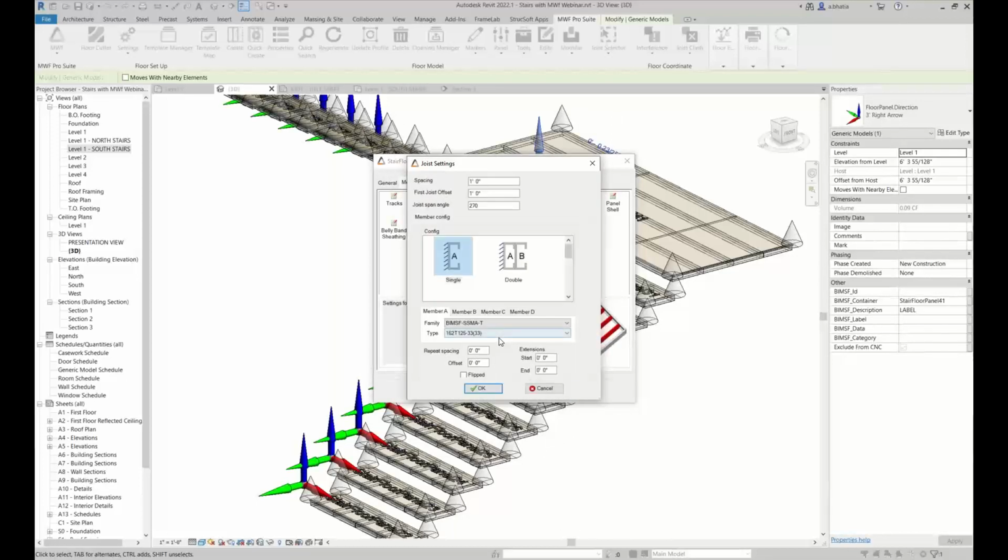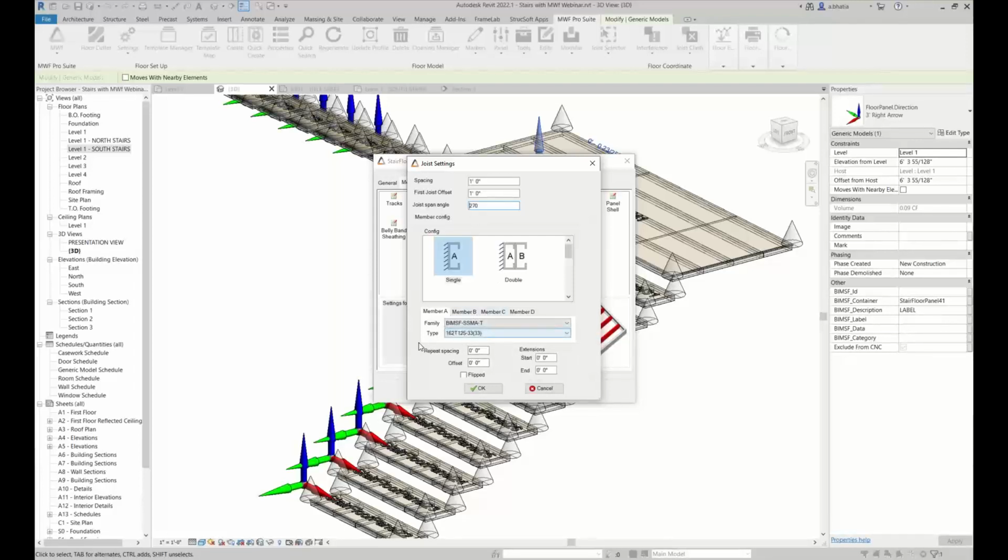And then for your joists, you can choose your families for this as well. For us, we've only chosen single. If your spacing ever changes, you can just change your first joist and your regular spacing. Currently, the joist span angle is 270. That's the rotation that it's currently using. If you know the rotation, you can type that in here and save it as part of your template. If you don't, then you can just rotate the widget and it does something similar, basically.